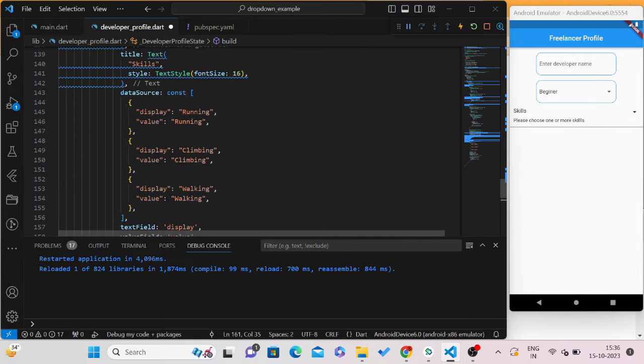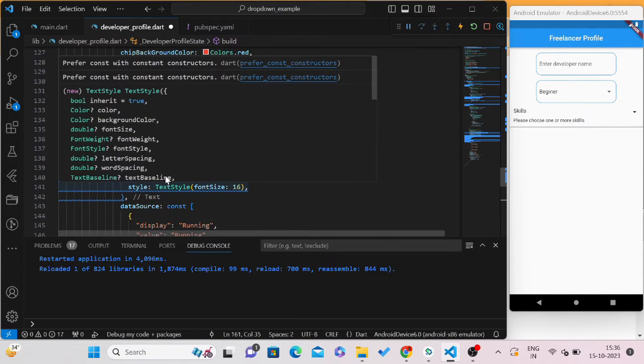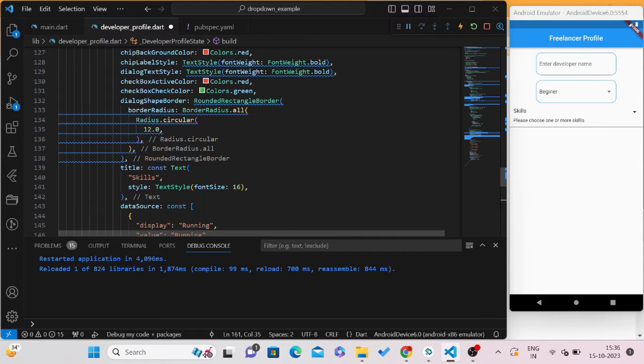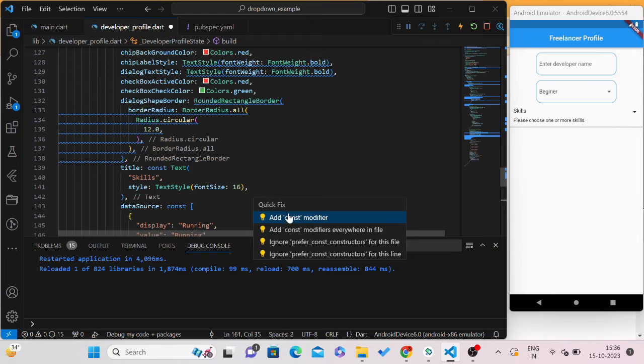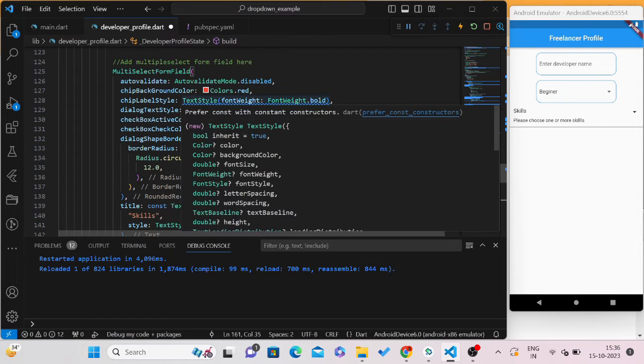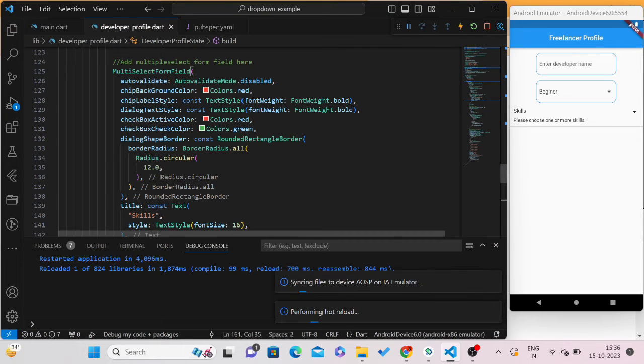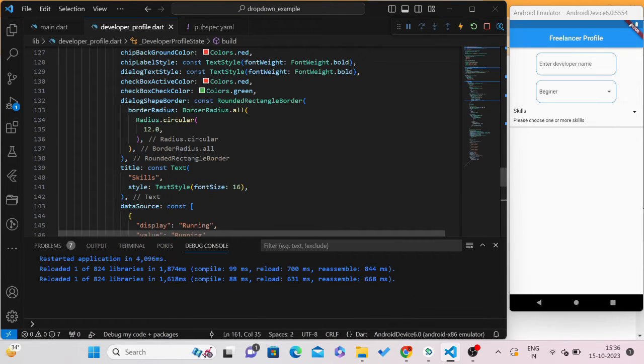Let me add the const modifier. Just do a quick fix to add the const modifier everywhere it is possible. So I just added the const modifier to the possible widgets.